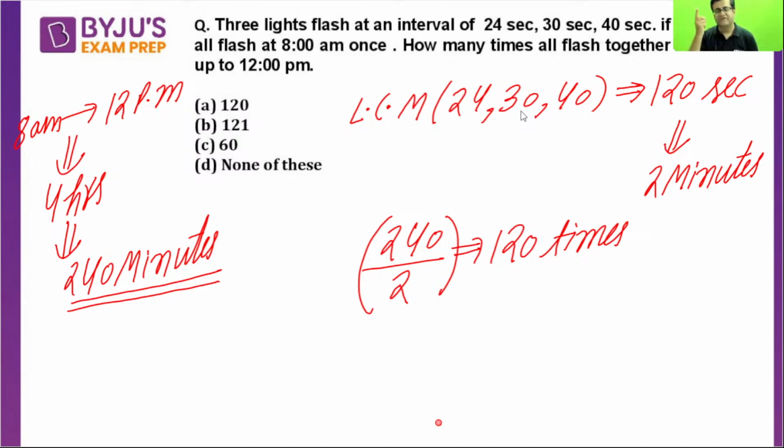This is not a thing that you have to cram. Don't try to cram that here you have to find out HCF, and here you are supposed to find out LCM. No, don't cram. Understand the meaning of the question. That meaning will give you the clarity where to find HCF and where to find LCM.